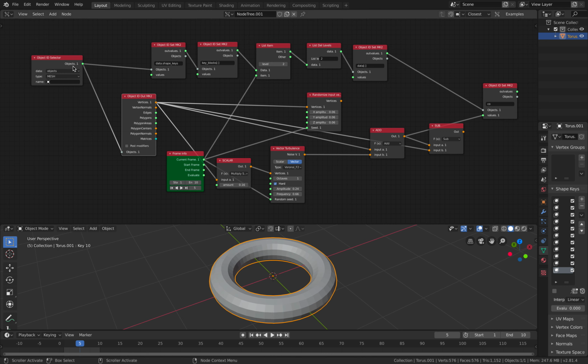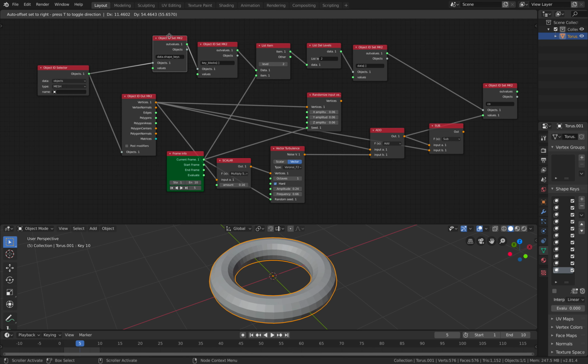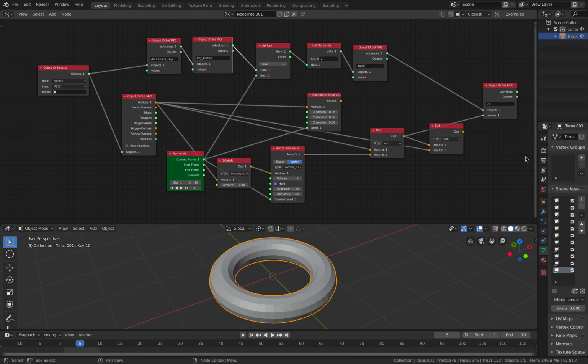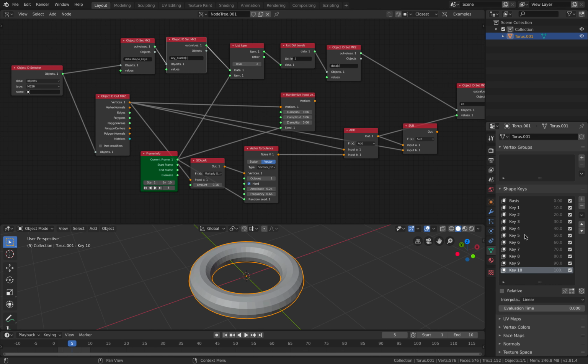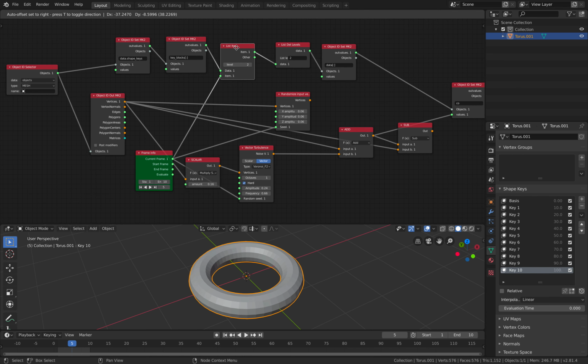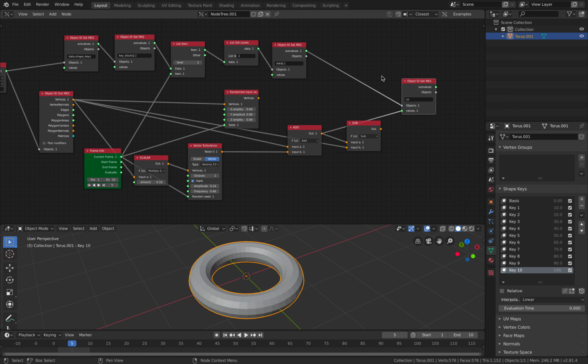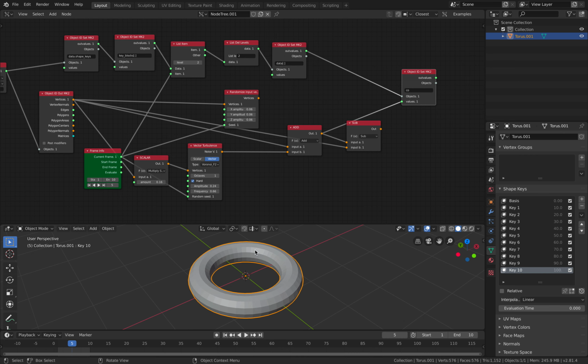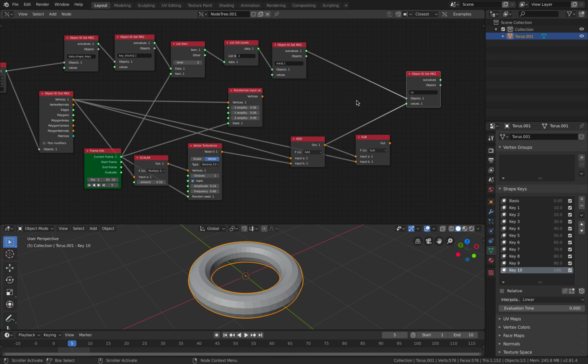The donut goes inside SVerchok, and then it's gonna look at the shape keys or the key blocks that it's currently having. We have 10 of them, 10 or 11 with the basis, and then it's gonna look through each one of them, look at the data, and it's gonna mess around with the coordinates of the shape key. So you still have the original shape, don't worry on that. So that's actually what's happening underneath.